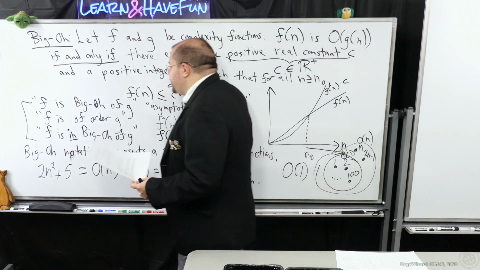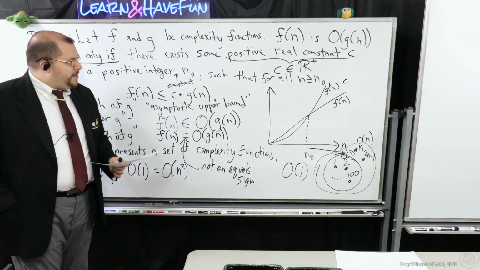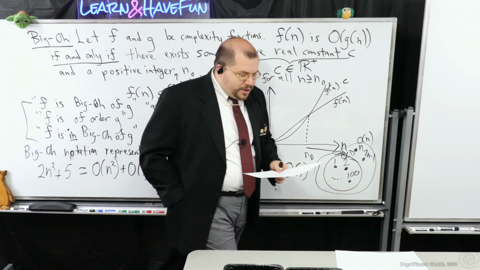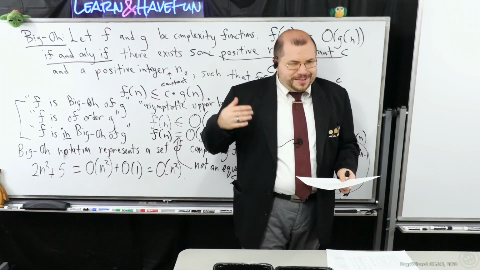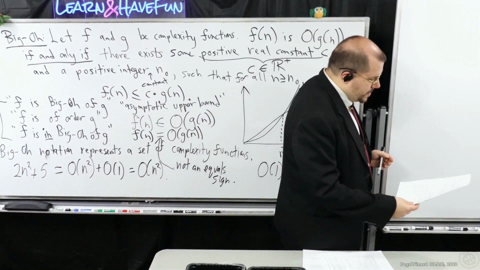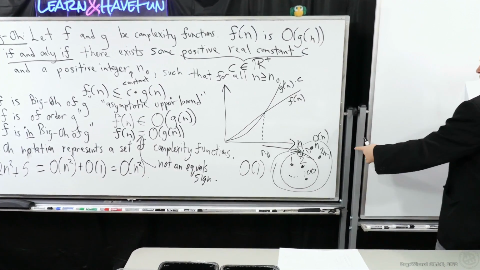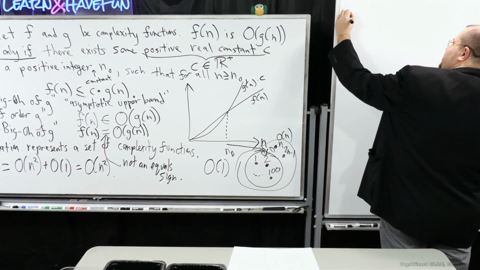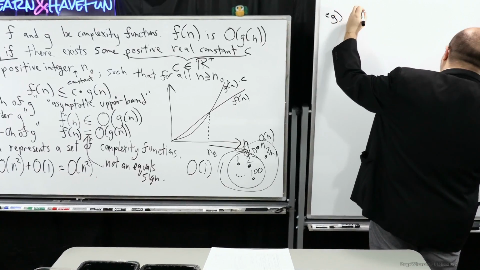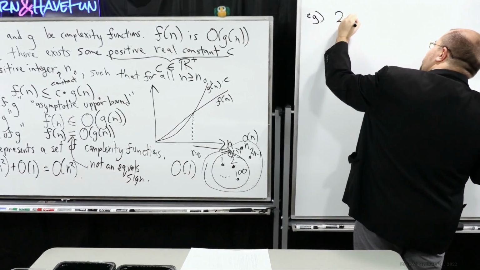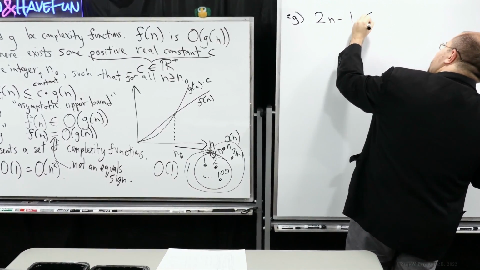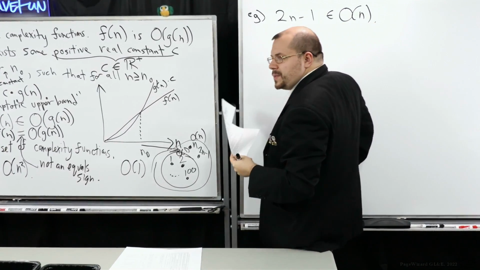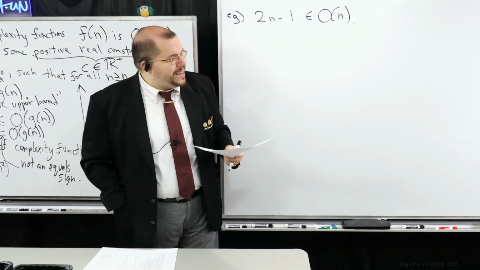Anyways, now that I have defined big O notation for you, I think it's important that we talk about an example. Let's do an example together. I thought I would pick one of these functions that I have over here on the board. So let's prove, using the definition of big O, that 2n minus 1 is big O of n. Let's try proving this together, everybody.